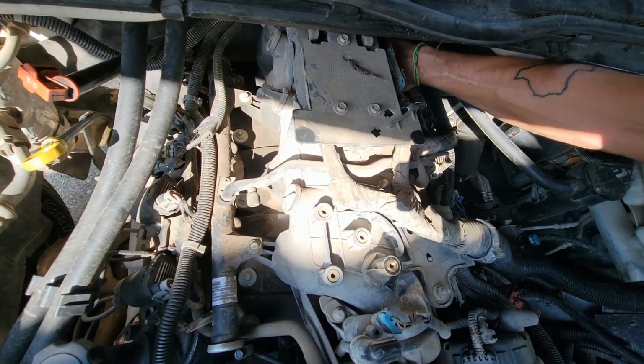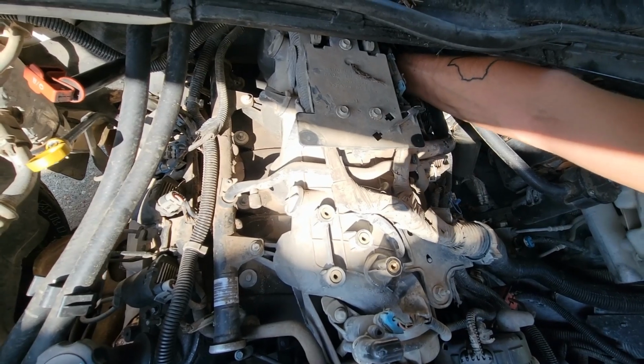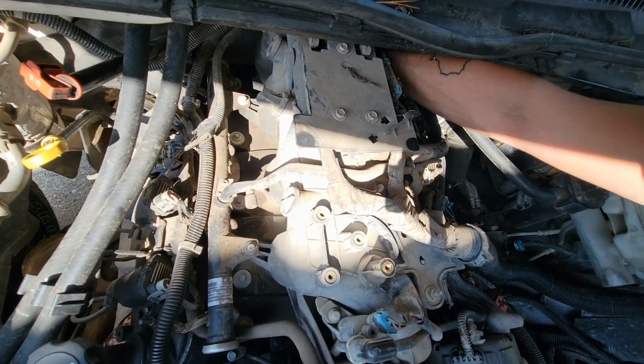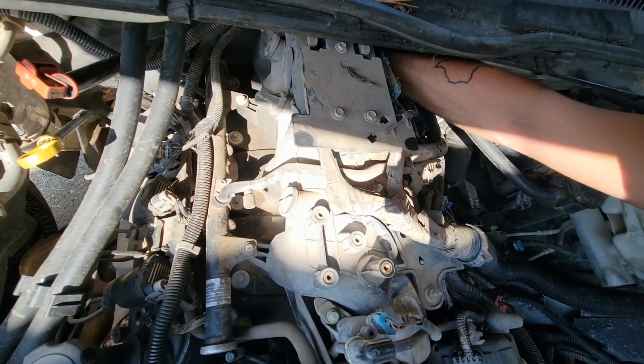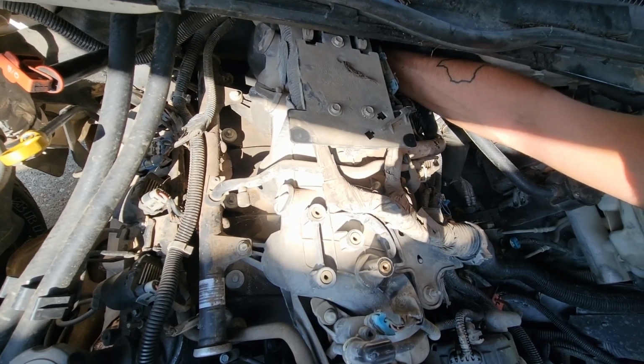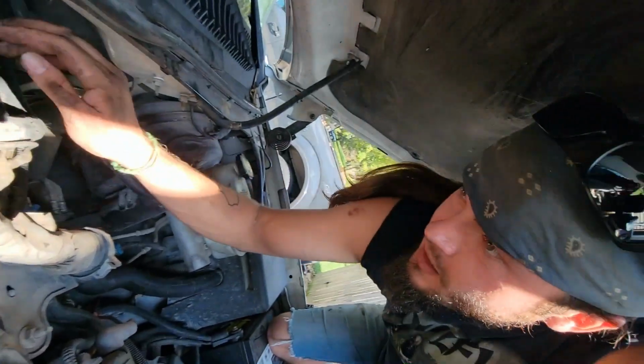It's a 3-prong plug. And then the sensor, you can feel her. She's right there. And what I'm gonna do is drop the socket on, and then put the extension into that, and then put the ratchet on. And try to pop her off.